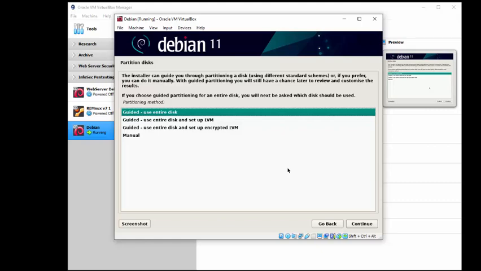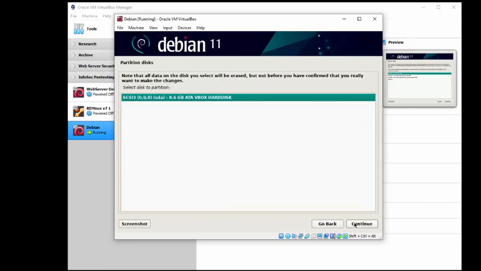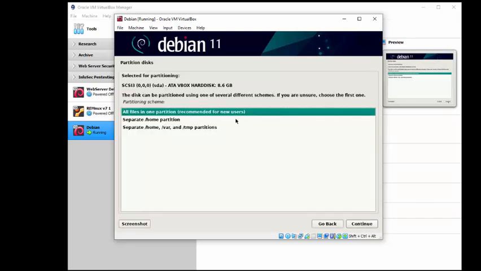And the defaults for this process are going to be adequate. Guided, use the entire disk. Default, continue. It's going to recommend a device. Default, continue. It's going to make a recommendation that everything is in one partition. We're going to modify this in a future class, but for now, everything in one partition is fine.